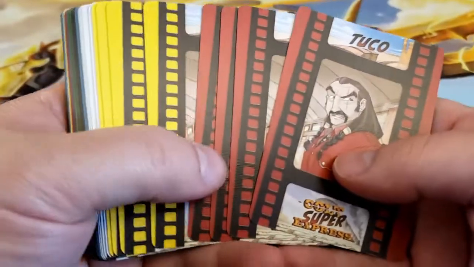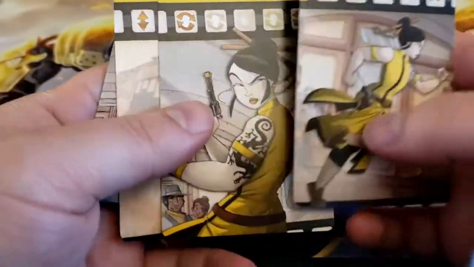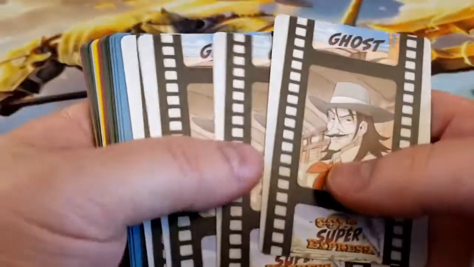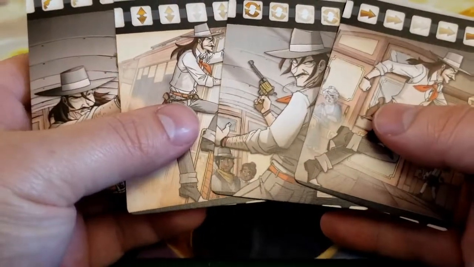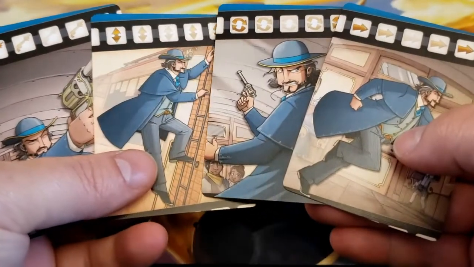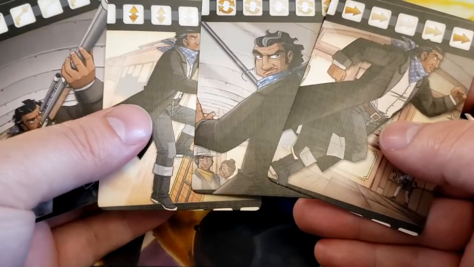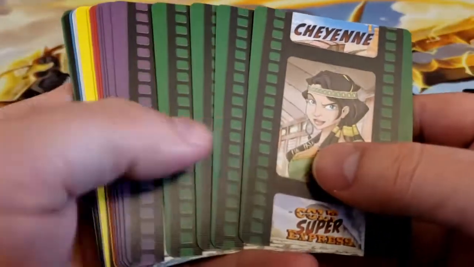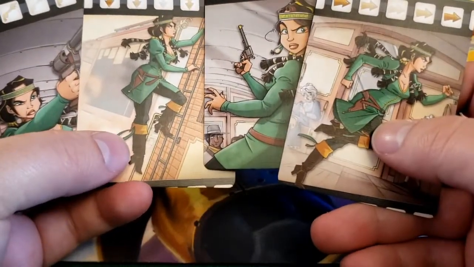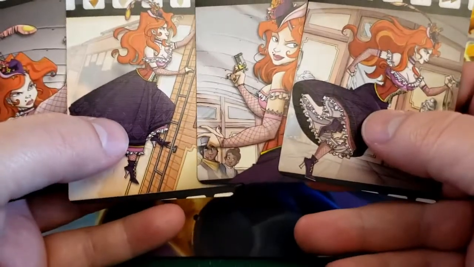Then we have this, what I think is the first player token. And then they divide each of the hands into the different characters. So as you can see, this is Tuco. Then we have May. Then we have Ghost. We have Doc. Django. Cheyenne. Bell. And then the last couple of cards are just going to be the horses and the reflexes of each deck.